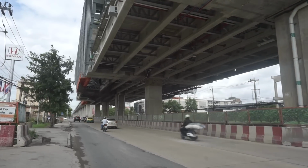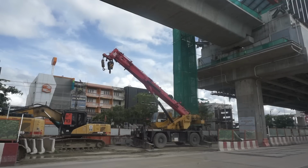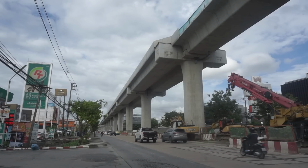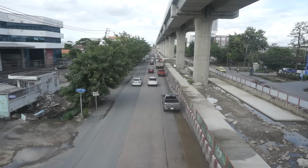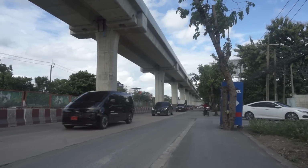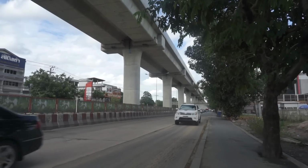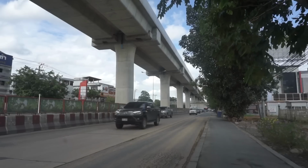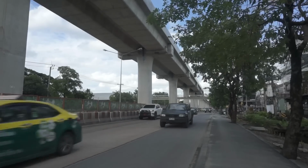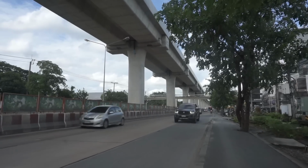Another new day, and hopefully this will be the final stretch of the MRT Orange Line that I'm going to follow until we get to the end, the terminal station. Now I admit, this part of Upper Ramkhamhaeng Road between these stations is pretty unexciting. There's not much to see, but in 10 years' time, this will be a different place. Just look at the BTS light green line as it snakes its way along to Samut Prakan. There's a lot of development starting to come up because of that line. And once the orange line opens, it's going to be the same.